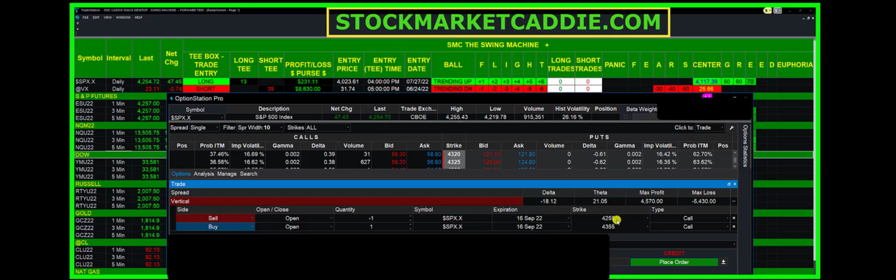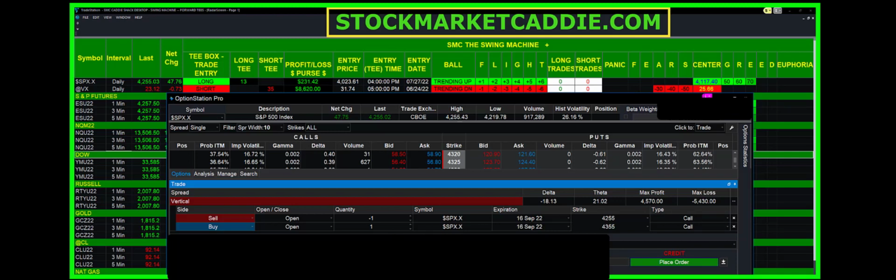Anything between that number and $43.55, we will lose some portion of that money. If at expiration we're over $43.55, that is our maximum loss, no matter how high the S&P might go. On the other side of the coin, if we're below the break even and $42.55, we will make some portion of that money. If we are below $42.55 by the expiration date, we will make all of that money. This is a vertical call credit spread.